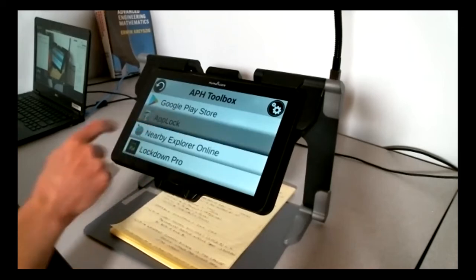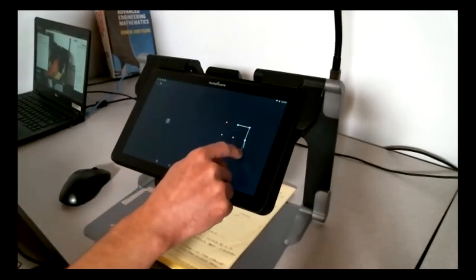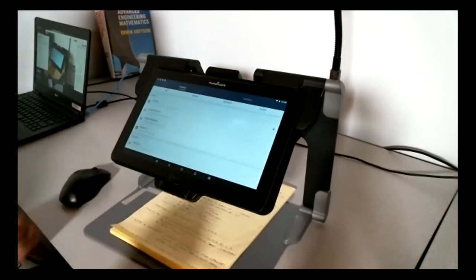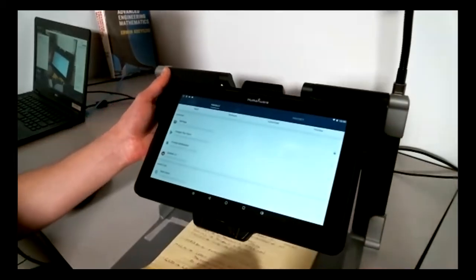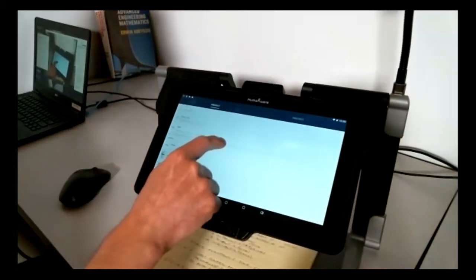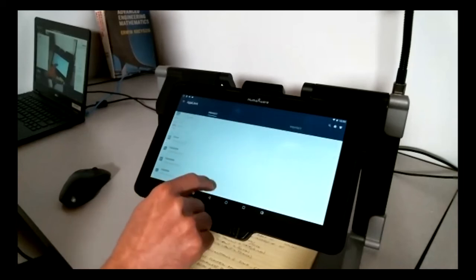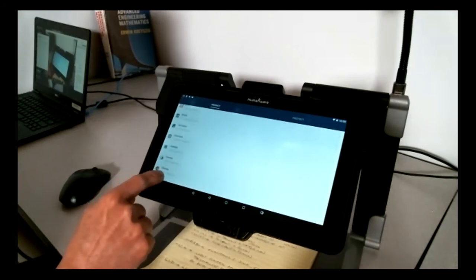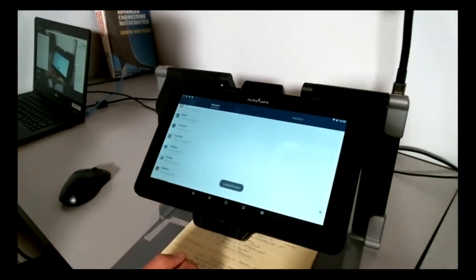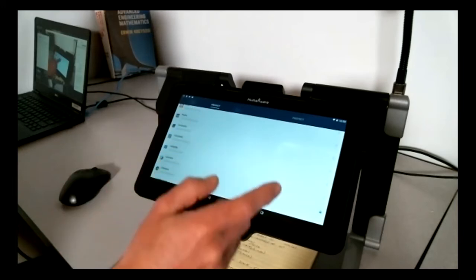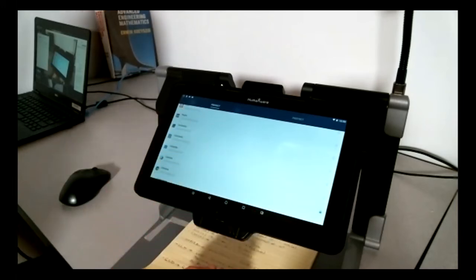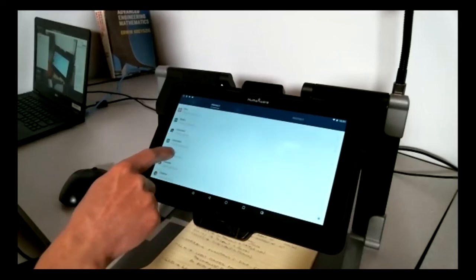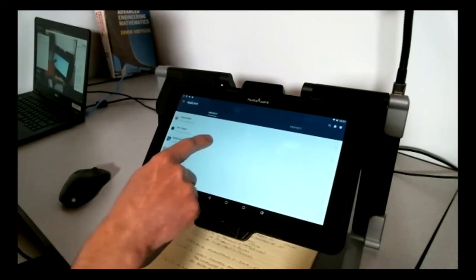So AppLock is the same kind of application. I've entered a gesture here. You're going to get a list of applications that are installed on my tablet, and you can turn off or put password protection on any application. What I found really useful on this one is that I can tap on Chrome and it's going to lock my Chrome application, or any application installed on my tablet. But I also have the possibility of locking any Prodigy application.